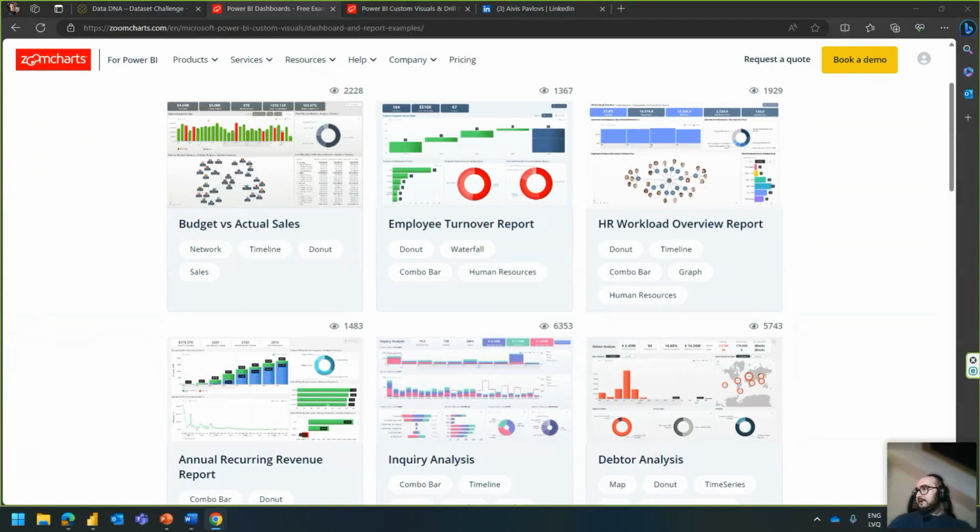Must the submissions to the Onyx Data Challenge be the same as the one for the ZoomCharts Mini Challenge? No, you can submit two different versions. You can submit one version to the Onyx Data Challenge itself, and you can submit a completely different version of the report for the ZoomCharts Mini Challenge. There is no rule that you have to submit exactly the same report for both challenges. So you can build one for the Onyx data and then adapt it and submit it to ZoomCharts separately. That's completely fine.